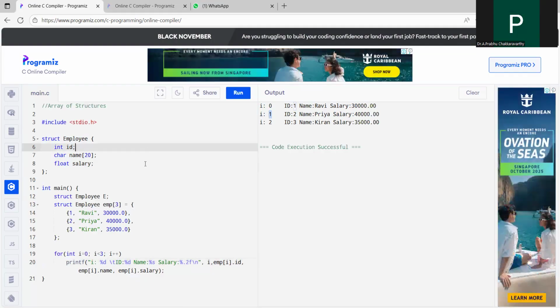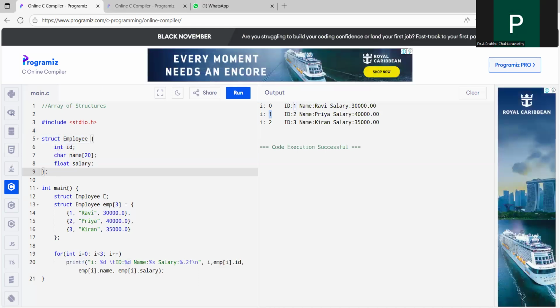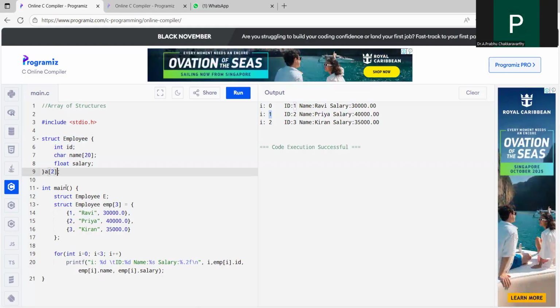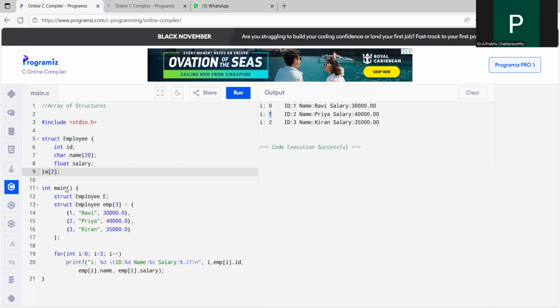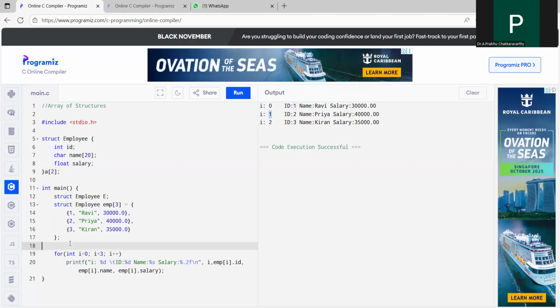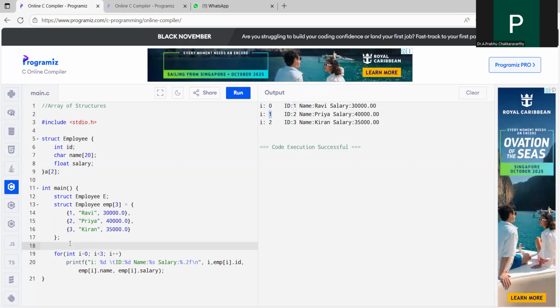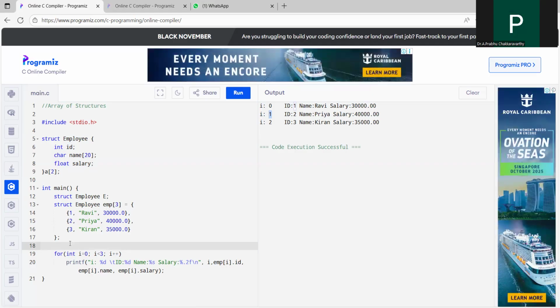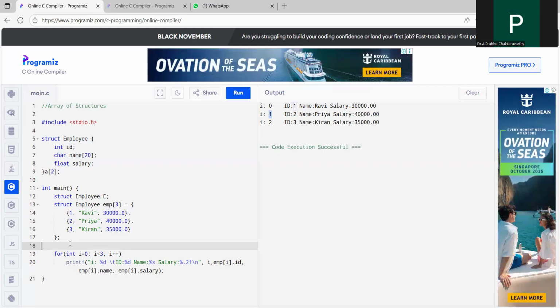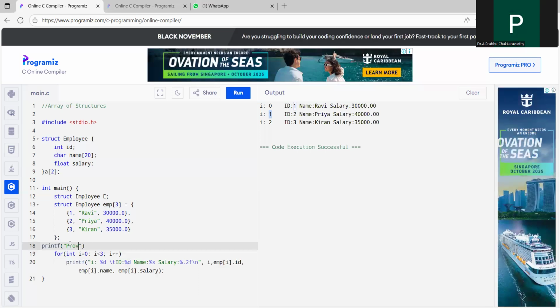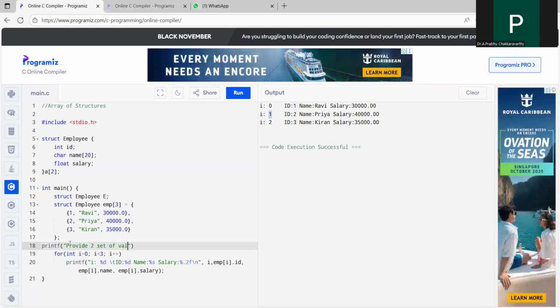Right. Now I'm just going to include the other structure. Now I'm just going to declare a variable here with the value 2. Right, I'm just going to create another object called a, and the array object is 2. Right, so I'm just going to get the values from the user, and not like this where we have given all the values predefined, but here we are just going to provide the values on our own. So I'm just going to write a scan statement. So here's a printf, provide set of values.